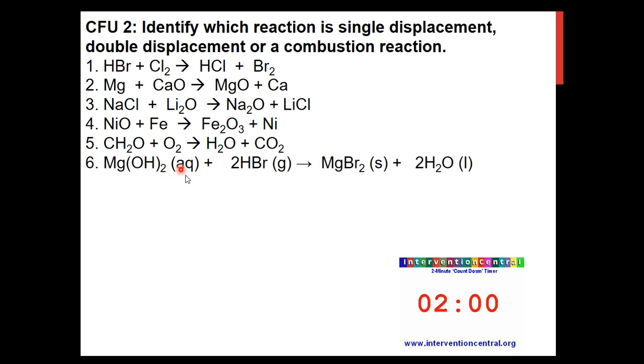Last one, you can ignore this aq and g. It just means it's dissolved in water. This means it's a gas. This means it's a solid. And this means it's a liquid. It's not really important for right now. This is a compound, Mg(OH)2. That's a compound. This is a compound, making a new compound and a new compound. This is double replacement or double displacement.